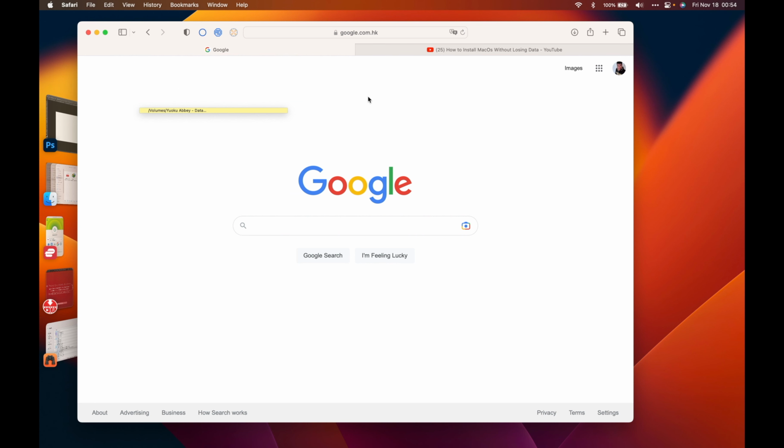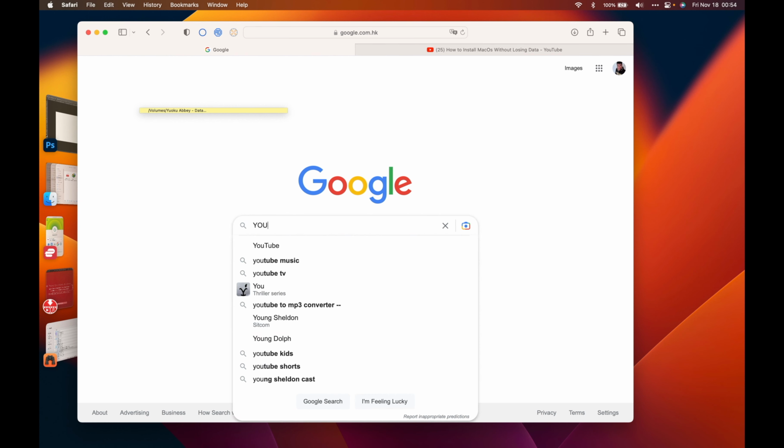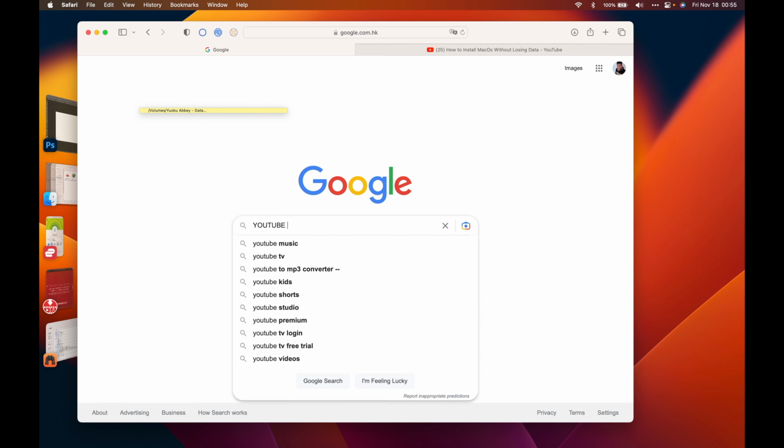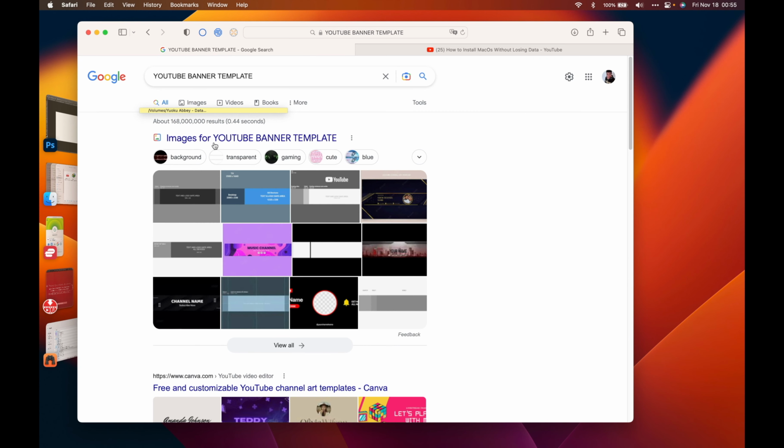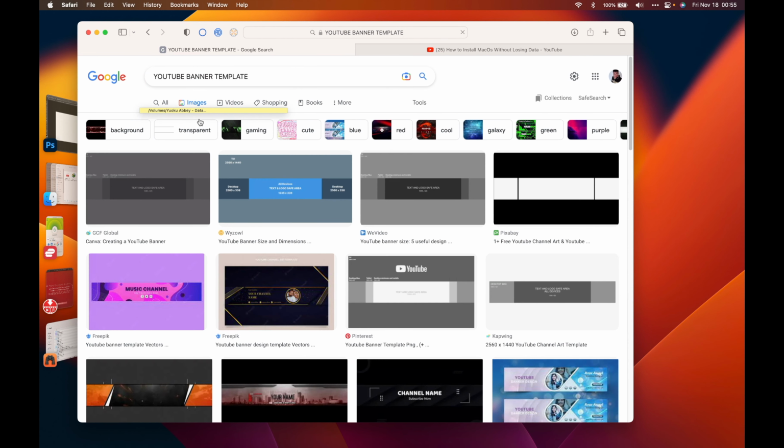So first of all, you go to Google and type in YouTube banner template, and then you enter. We have images, so you click on images.